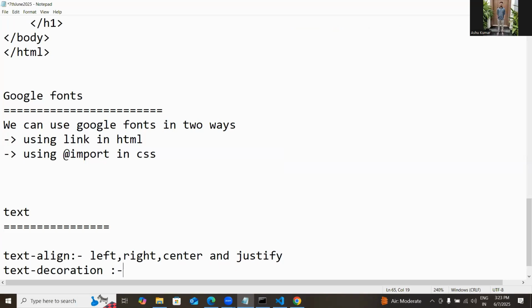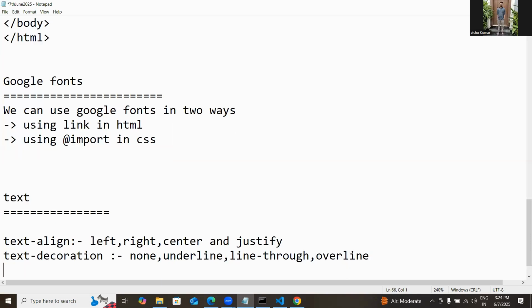After that we have text decoration: none, underline, line-through, and overline.